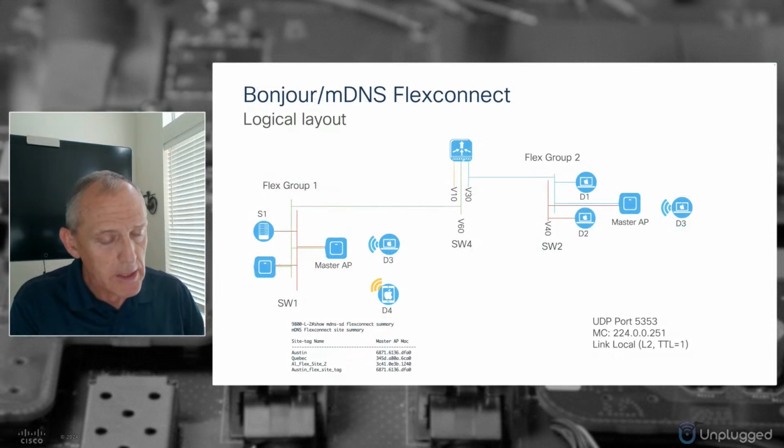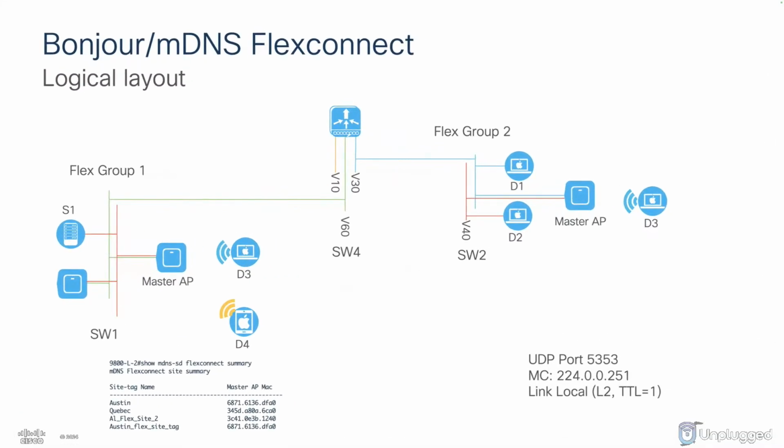So let's just take 30 seconds and talk about best practice on this. Number one, if you're not using mDNS services, and why would I not use mDNS services? We'll talk about that in just a little bit. But maybe I'm just using BLE, for example, and I don't need mDNS services. So if I don't need it, turn it off. There's a place I can set drop on the controller. Drop it on the switch if you can. Get it off the network as quickly as possible.